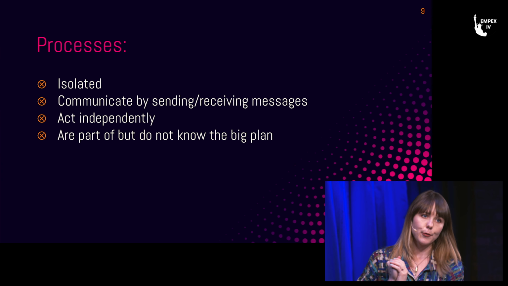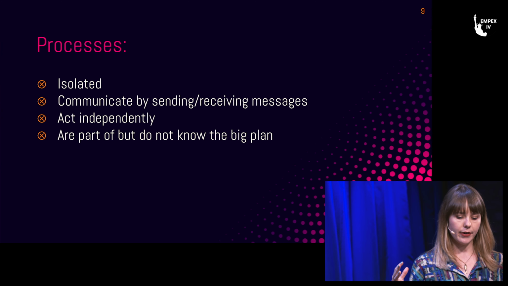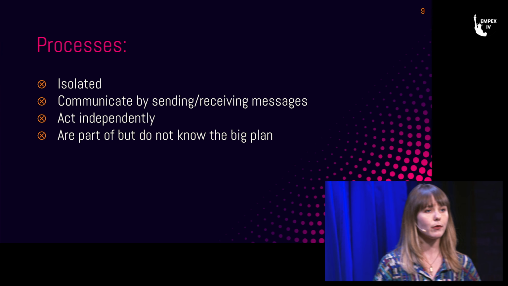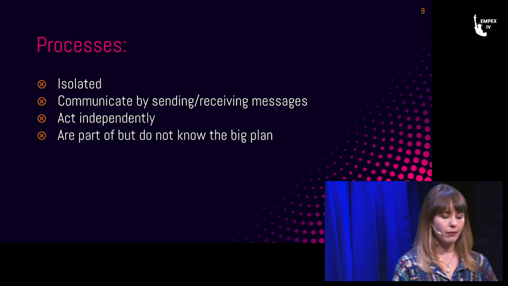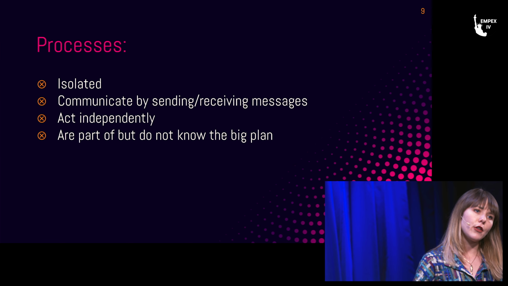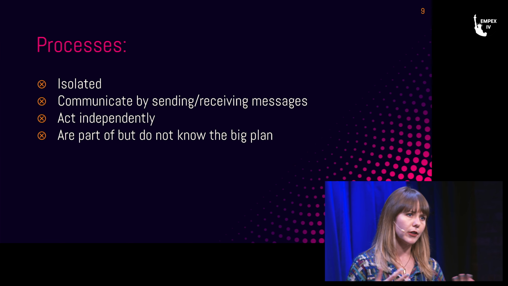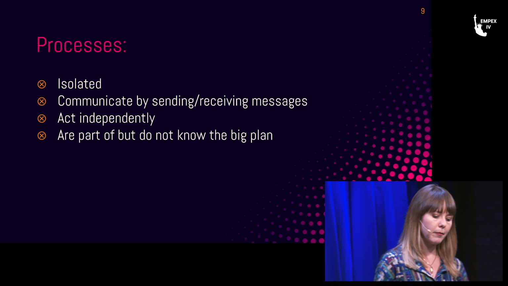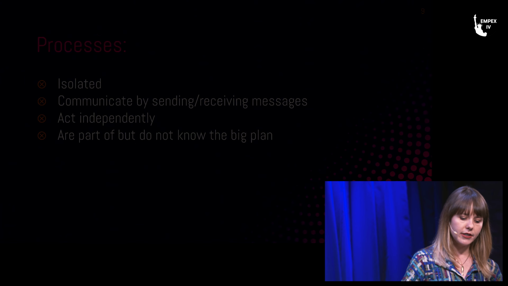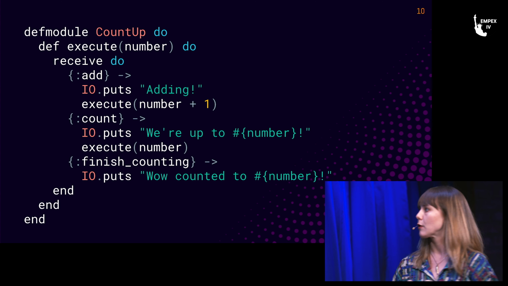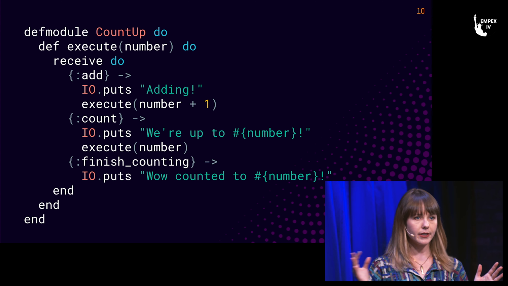Processes are isolated. They can't share memory with each other and they're by themselves, so they can run concurrently. They can send and receive messages. They're part of this big plan, but they don't really know anything about what's going on at the top. Let's just take a really super simple example of a process. This is a count up process, okay?